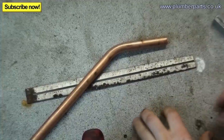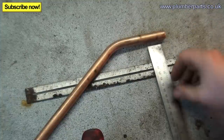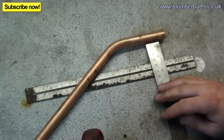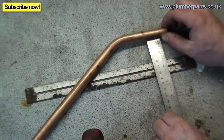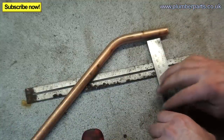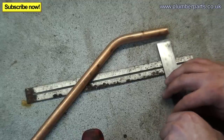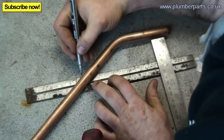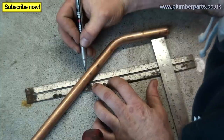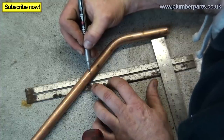Right, so what I'll do now is we're gonna do a 40mm set. So, I'll lay my pipe, I'll get my two rulers. I've got one on top and one on the bottom, okay? Now, you wanna hang your head right over the top so you're looking right over it, and just keep pushing that up until that reads about 40mm. But to make sure we're parallel here and here, just run this back there, 40mm there, 40mm there, lovely. Using your pen, have a look over here, hang your head over here. Now take note of where this runs there and there, and that'll run through the pipe like that, and hang your head right at the top and just make a small mark on the pipe just there like that.